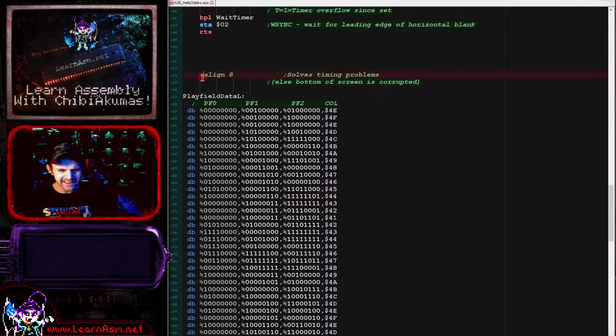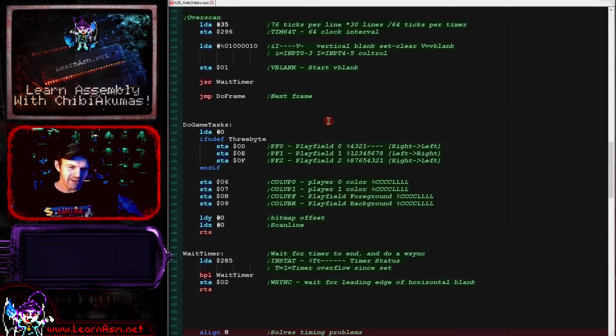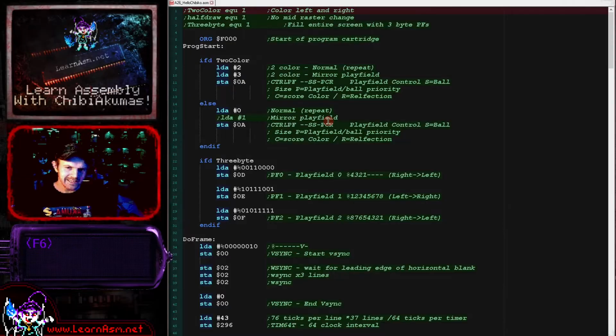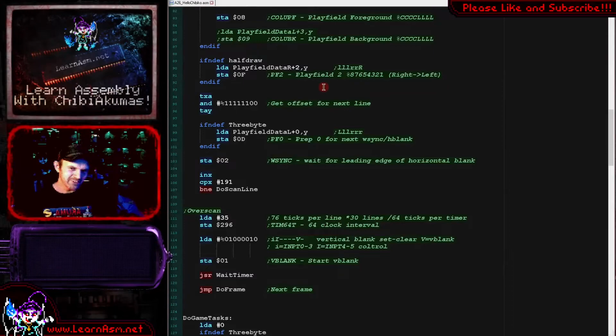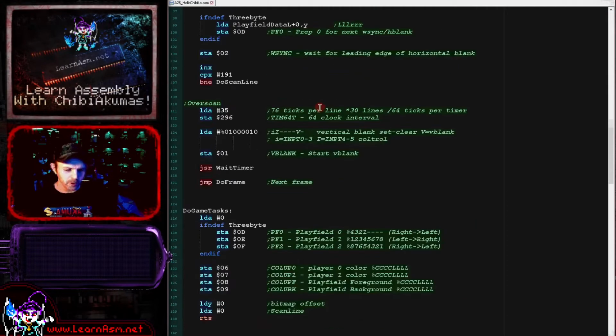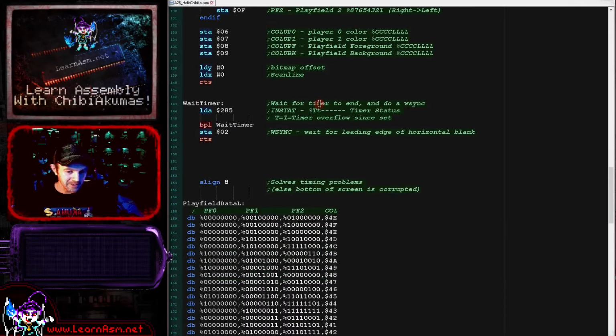So the align 8 there isn't because any of this data needs to be aligned, it's just to make the timing accurate enough for that very precise example where we're really pushing things to the limit with regards to the timing, and it's just gone out if we don't do that alignment. As I say, it's very particular how you time things, and it does make things quite hard to program on this system, unfortunately, but you can do it.